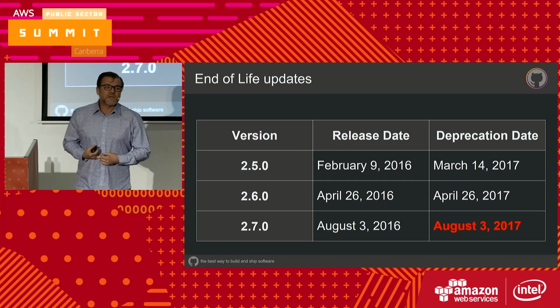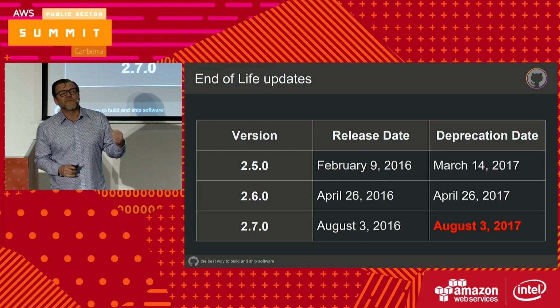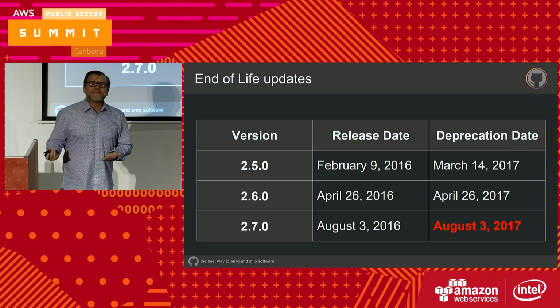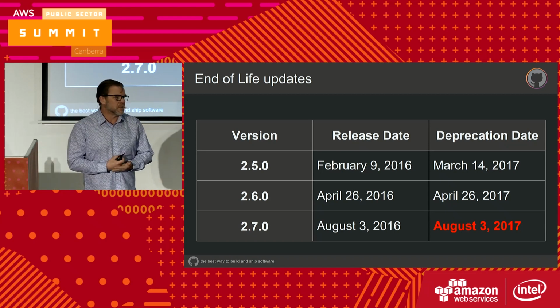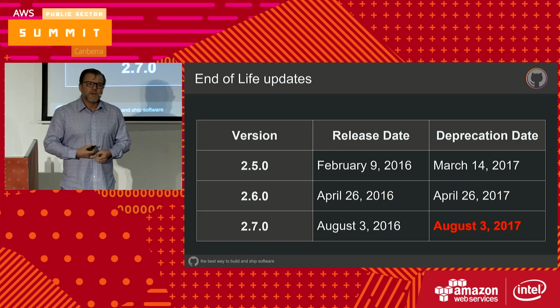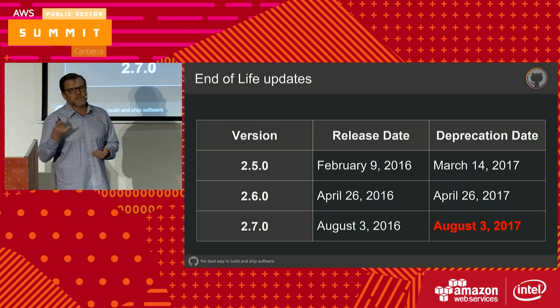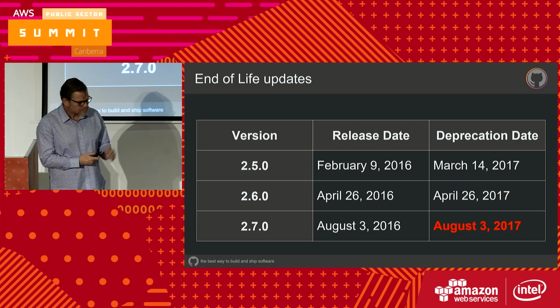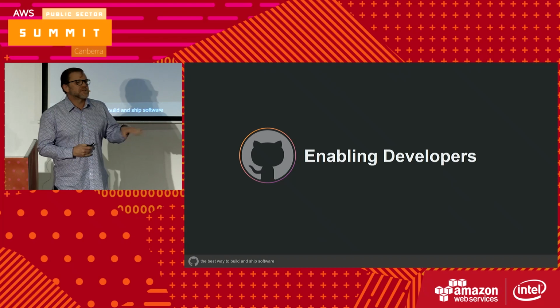Now, if you're still using GitHub Enterprise 2.7, that's okay. We'll provide you technical support. You can still raise tickets and things like that. But if we identify a problem, or we work with you to identify something that's actually solved in a later version of GitHub, we're going to strongly advise you to update to that, because we're not going to be able to hot patch the older version of GitHub for you. So enough of the sad news. Let's talk about the good news.